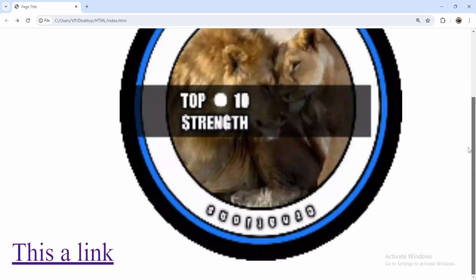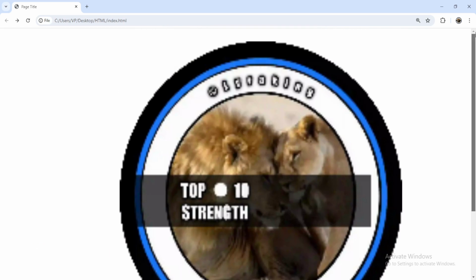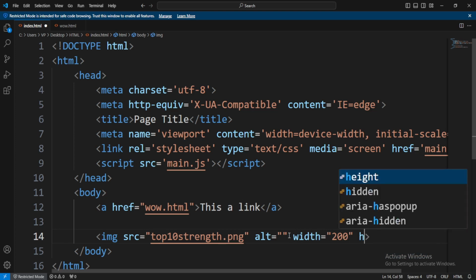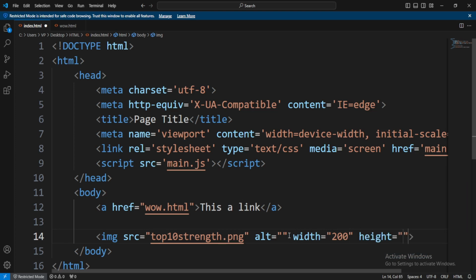Now we have to reduce the size of the image. Go back to the document and write width 200, height 200 to reduce the size of the image.